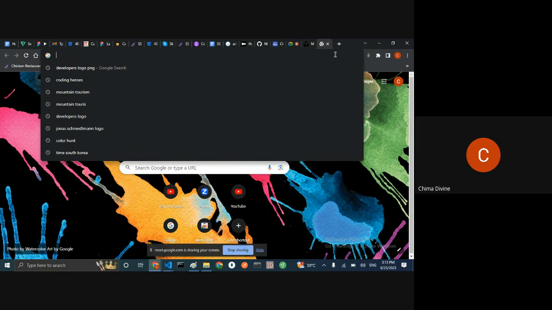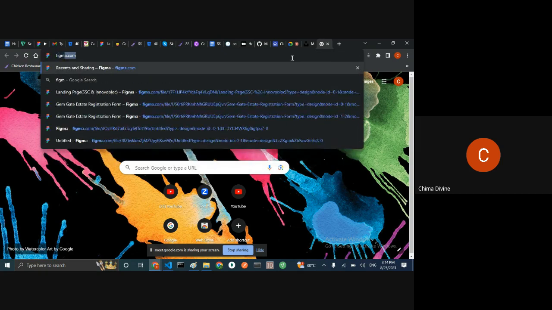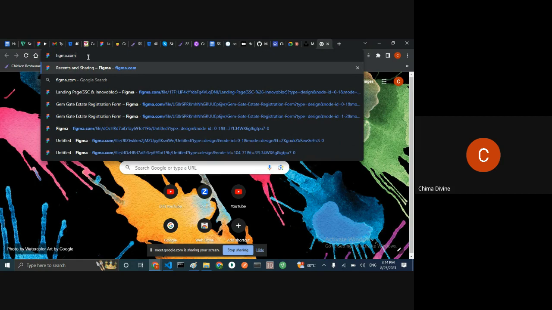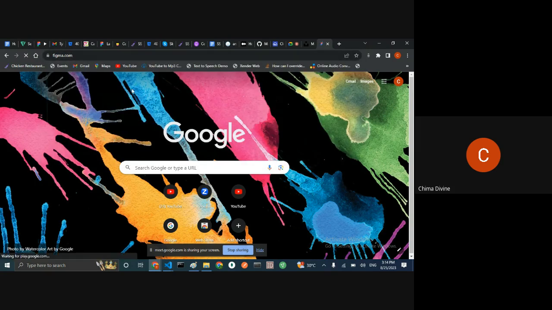Now, how can you really do development without a design, without a plan for that building that you're about to do? So I'm going to show you one of the most popular design tools. It's called Figma. I want you to create an account on Figma.com.